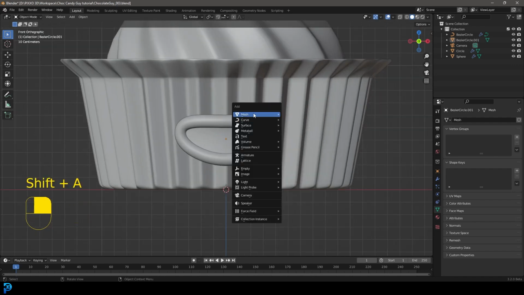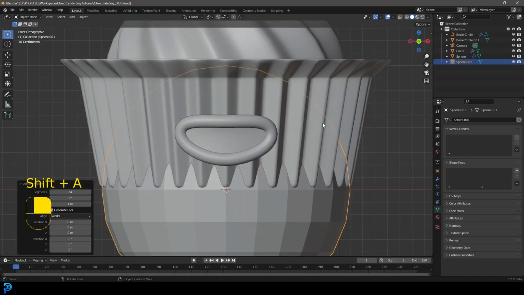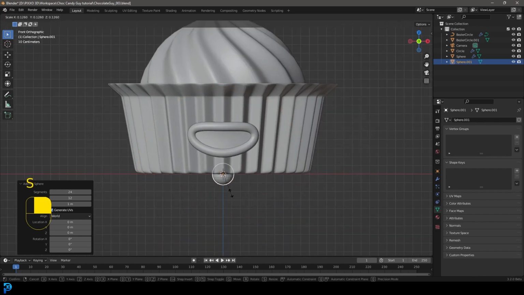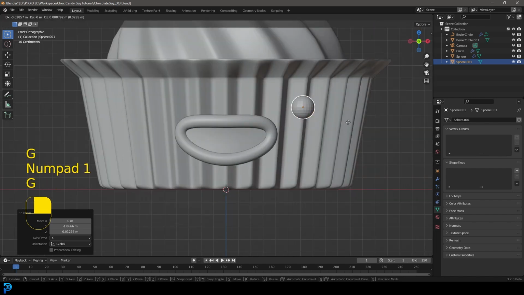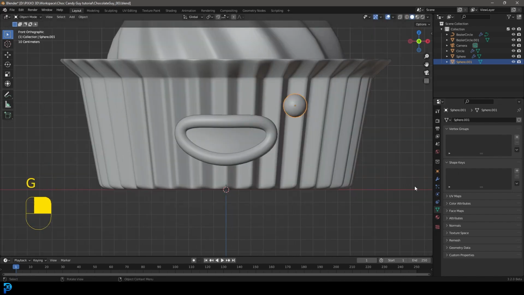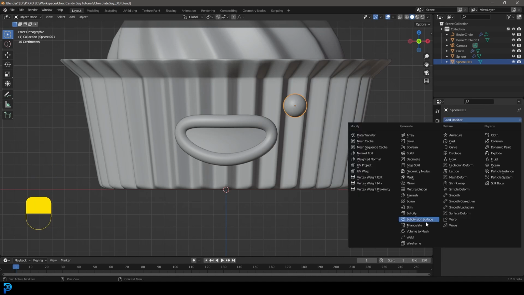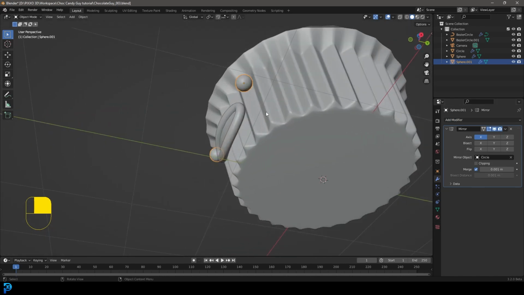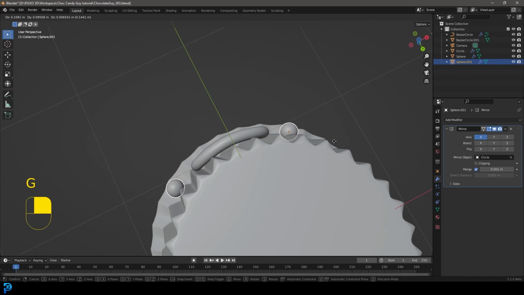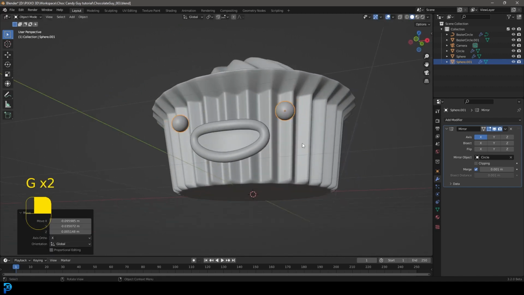We're going to go Shift A. Let's quickly add in the UV spheres. Just leave them as they are. S to scale down, G to move it over to the side. You can go into your right orthographic view and just move it forward. Just placing it here and then right click, go shade smooth. And you guys already know the rest. We're just going to go and give it a mirror, click on the little eyedropper, select the body as a reference, and there we go. That's how simple it is. Very easy thing to do here with the eyes.